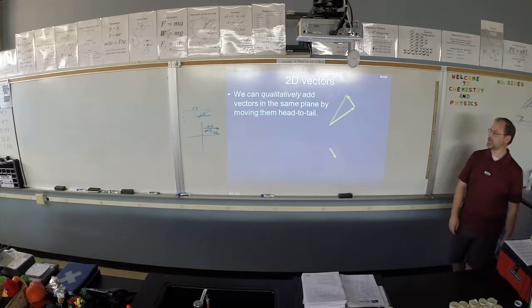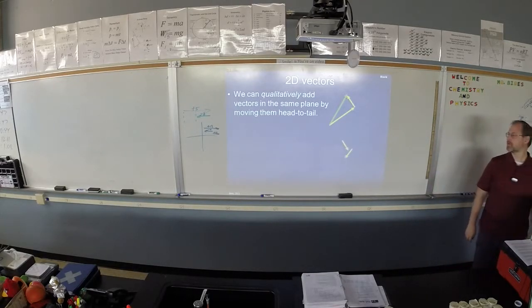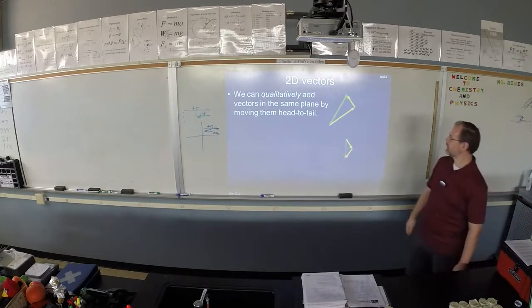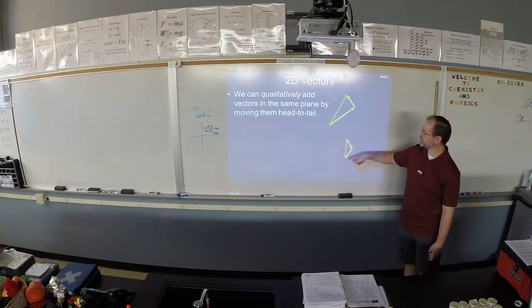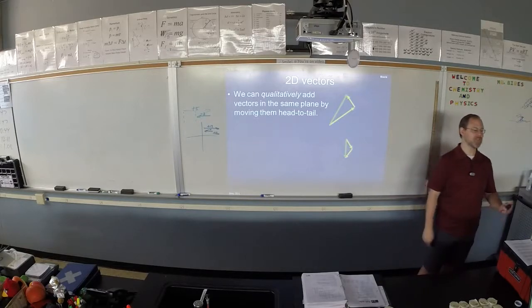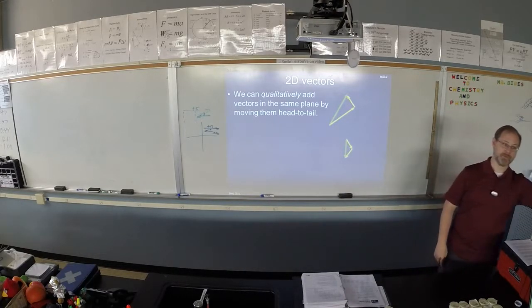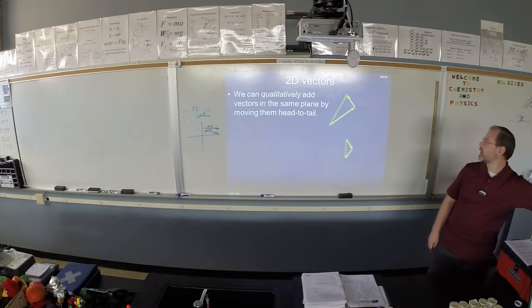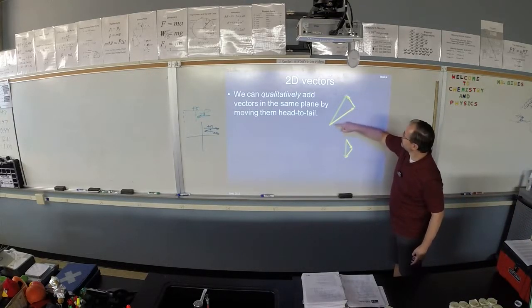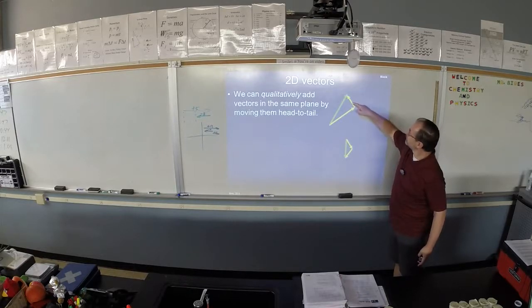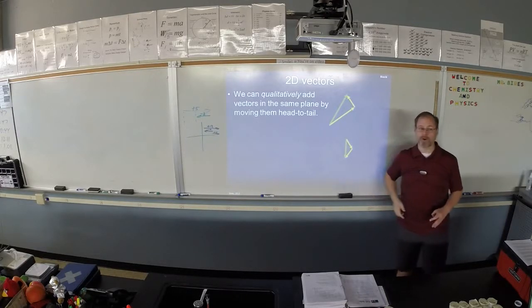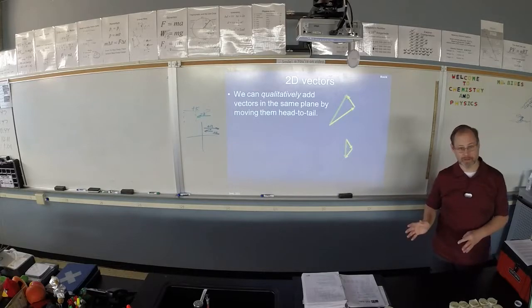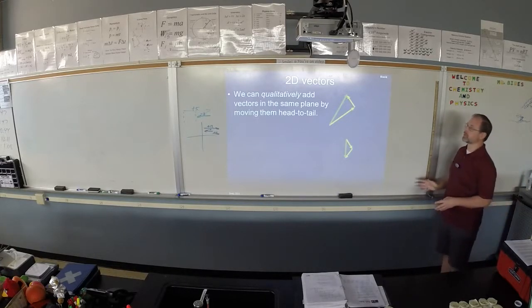Okay, here's another vector and another vector. Draw them head to tail, and that's where the vector starts, that's where the vector ends. Now, vector addition is commutative. What do I mean by that? Exactly. The order doesn't matter. It doesn't matter if I add this vector up here, or this vector here. As long as I am head to tail, the resulting vector is going to be the same.